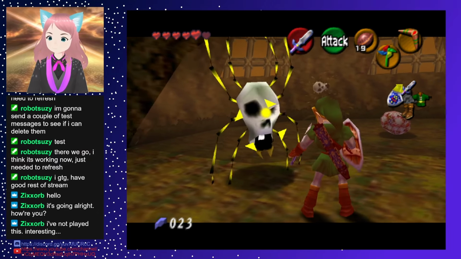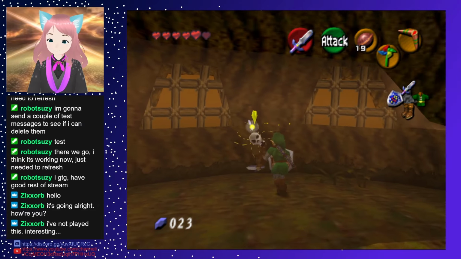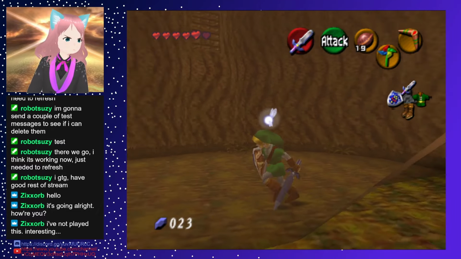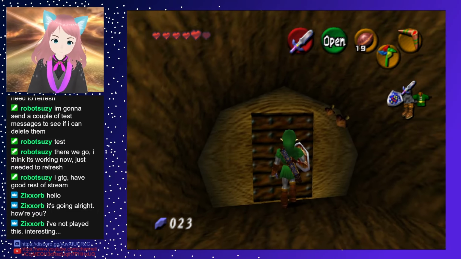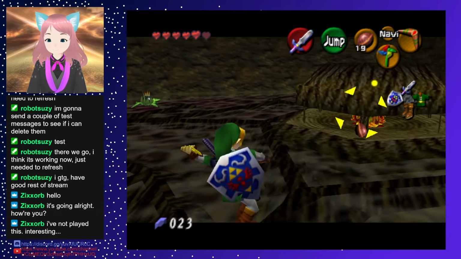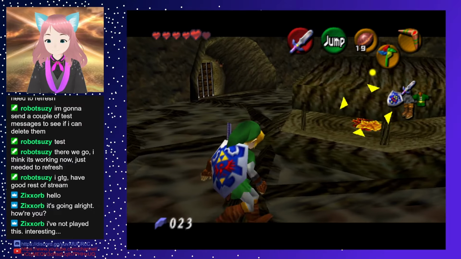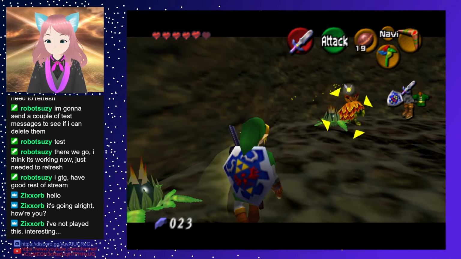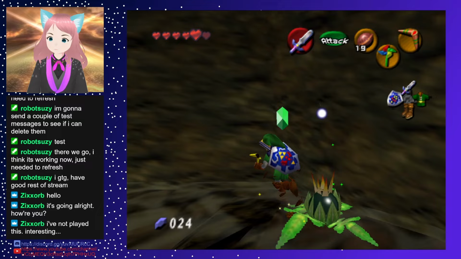What the fuck was that? Why wouldn't it come down? Enemies do not drop hearts as well. The whole design of this, I really like. Like, all the rooms are really, really well done.